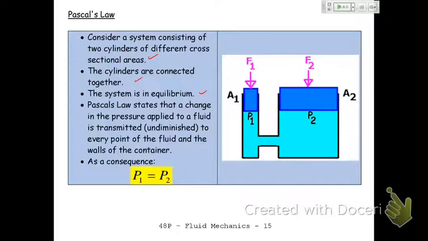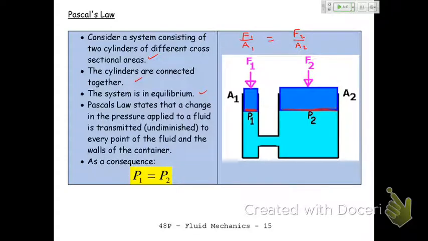What that says basically, and this is what Pascal's principle says, is that the pressure here on this left-hand syringe piston is equal to the pressure there on the right-hand syringe piston. Not because they're at the same level, but just because they're touching the same fluid. So the pressure on the left-hand side equals the pressure on the right-hand side. Now, if we remember that pressure is force per unit area, then force 1 over area 1 must be equal to force 2 over area 2. Okay, we just used the definition of pressure.